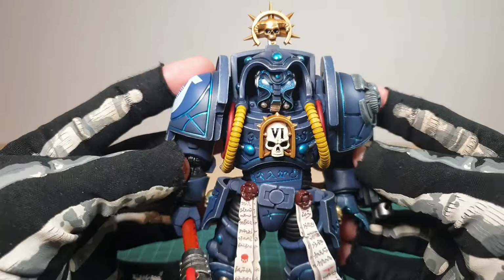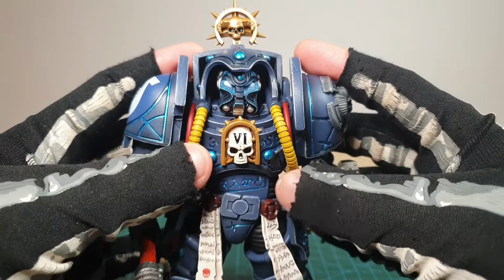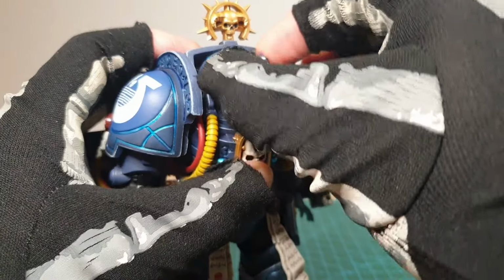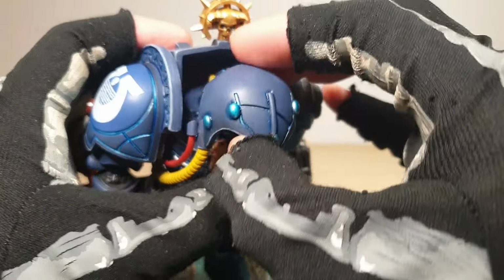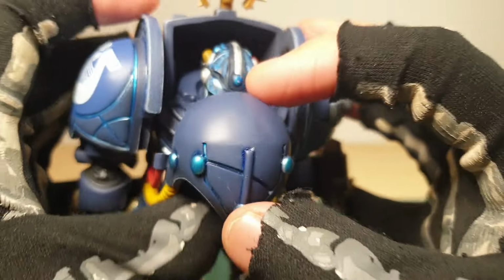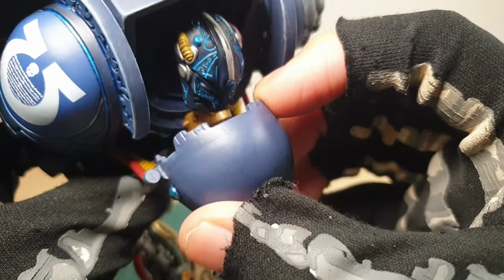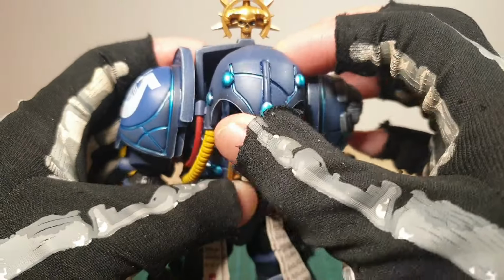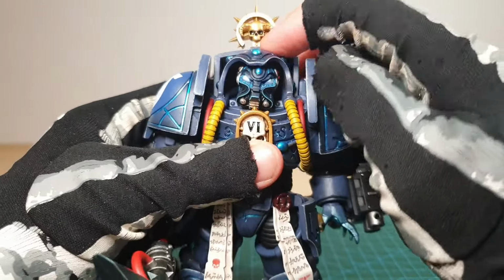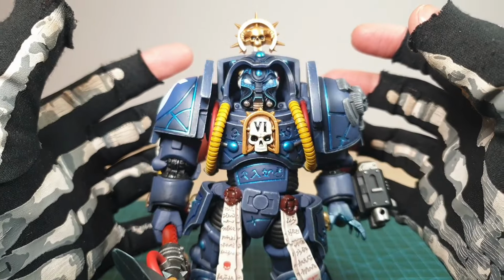And it was a lot easier to put in than I thought. I think I found a secret feature. These bits here were a bit loose and I thought, oh, maybe it's not glued in properly. But I found you can actually take this hood off with ease. And for me, there was no glue in there. Just these holes where you can put the tabs in and pop the helmet straight on, as the plastic for the holes is actually quite soft, and you can see the tabs there as well. Very cool feature. If it is a feature, let me know if your librarian can do the same. But that seems like a great little addition by Joytoy to allow you to remove that hood with very little issue.